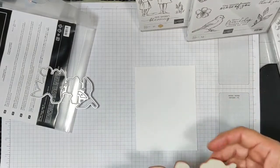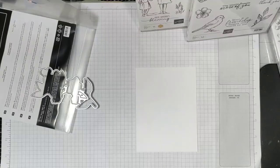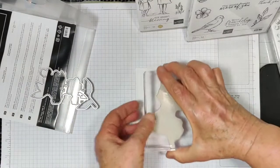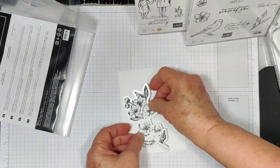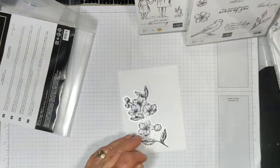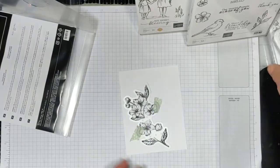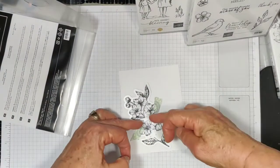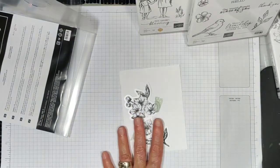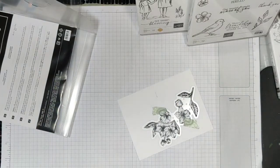Okay, I started all of them off on a 4 by 5 1/4 inch piece of cardstock. First you go ahead and stamp the image that you want on there. Then you take your die and put it on top, and tape it down so it'll be secure. Okay, and you've got to estimate about where you want your horizon line to be. Let's say we're going to put it right here. So I'll just make a little mark above, about right there.